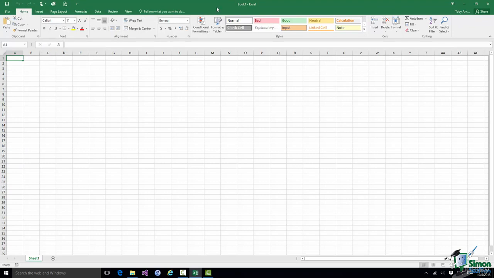Now looking at this worksheet, it's arranged in a sort of grid, and the grid is made up of horizontal rows. The rows are numbered, so row 1, row 2, row 3, the numbers are down the left hand edge there. And there are many rows that you cannot see. You can see numbers 1 to 39 there, but if I scroll down, you can in fact have thousands and thousands of rows.